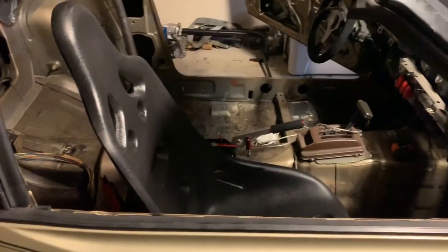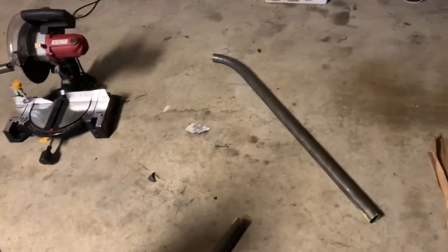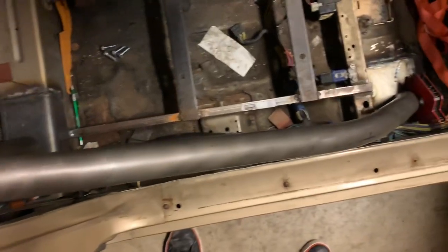I don't have much more material to waste so we need to get these door bars done right the first time — that'll be challenging but I think I've got a grasp on it. So I got my sidebar — the big one piece that I had bent — chopped it right in half and went ahead and bent up the tubing on this side. We got a little curve going around the seat and then straight down to our floor plate. Got a nice clean fish mouth on this tube — tightest one yet; we're gonna have a great time welding that. Now I've got to duplicate the same thing on the other side.